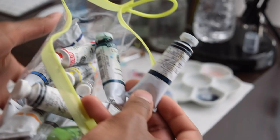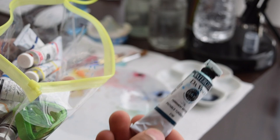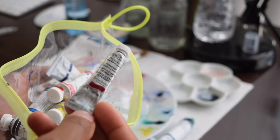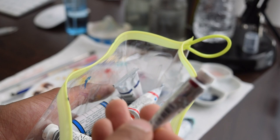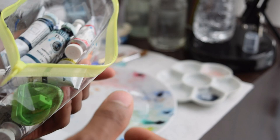And the paints I use are M. Graham, which I have the most of. I also have the Da Vinci paints, which are not my favorite, but they are pretty pigmented and they work pretty well as well. And then I have one tube of Winsor & Newton, and the reason why I only have one is because this one is so expensive, and I just couldn't spend more money on these ones. A 5 milliliter tube, I believe. Since it's Series 3, I think this one was like $15. I guess it's not that bad since I bought it like 3 years ago and I still have it. But yeah, these are my paints.